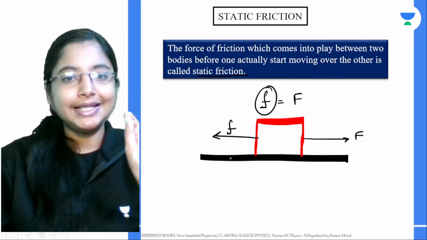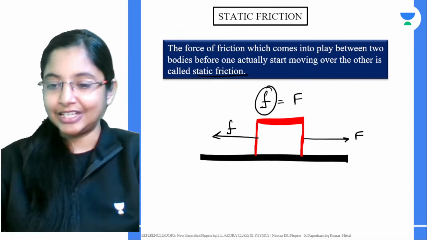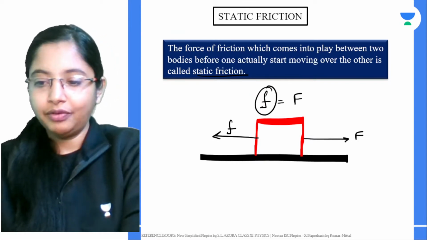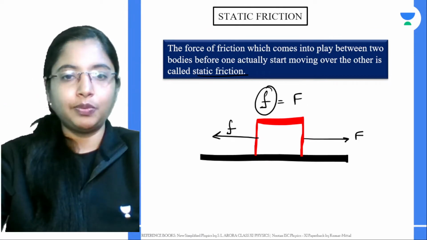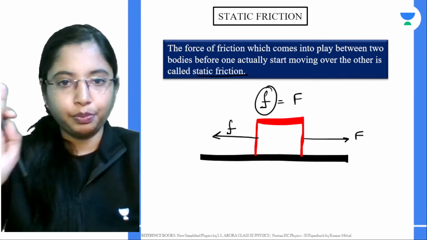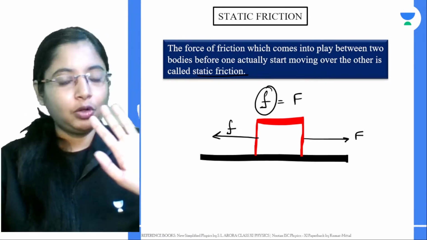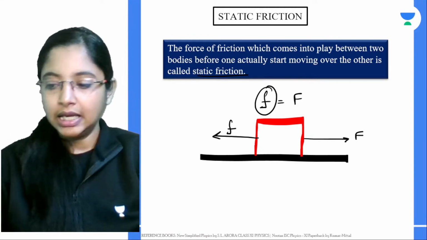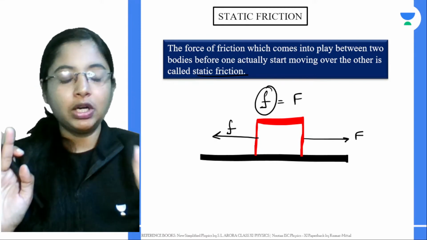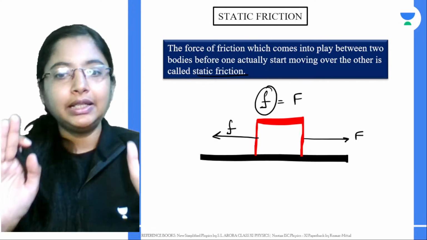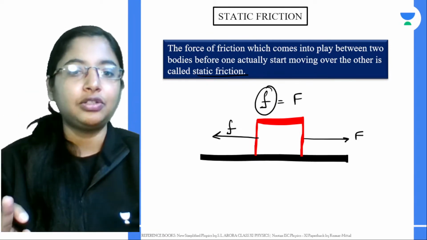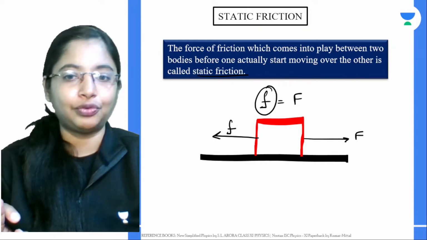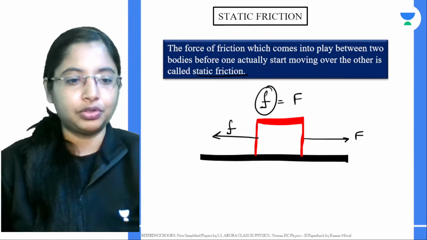Okay, remember, the word static means stationary, right? So whenever a static force is applied, think of pushing an object on your floor. You're trying to push some object, and if the object is not even moving, then the force applied is not as great as your static frictional force, okay?